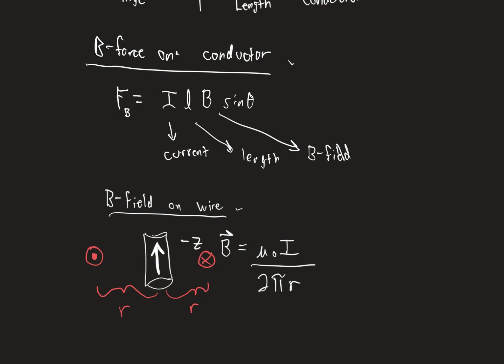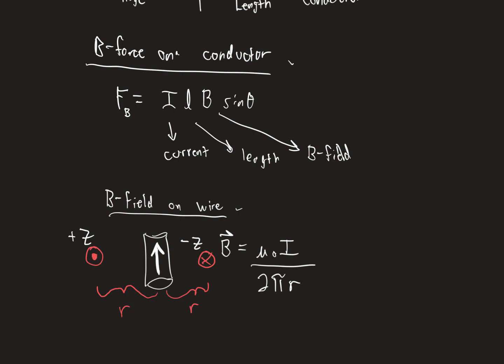But it all depends on where you are relative to the wire. So what if I want to find the magnetic field over here? What direction do I point my thumb? Thumb's going up. I want to know the magnetic field on this side. What do I have to do? I have to turn my hand so that it's pointing over there. And then when I bend my fingers, it's coming out. So on this side, it's coming out. What would that be? Positive z.